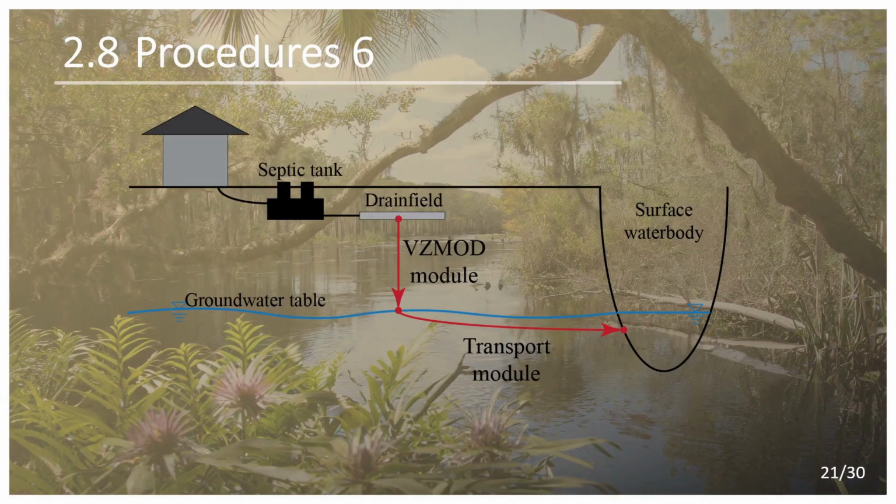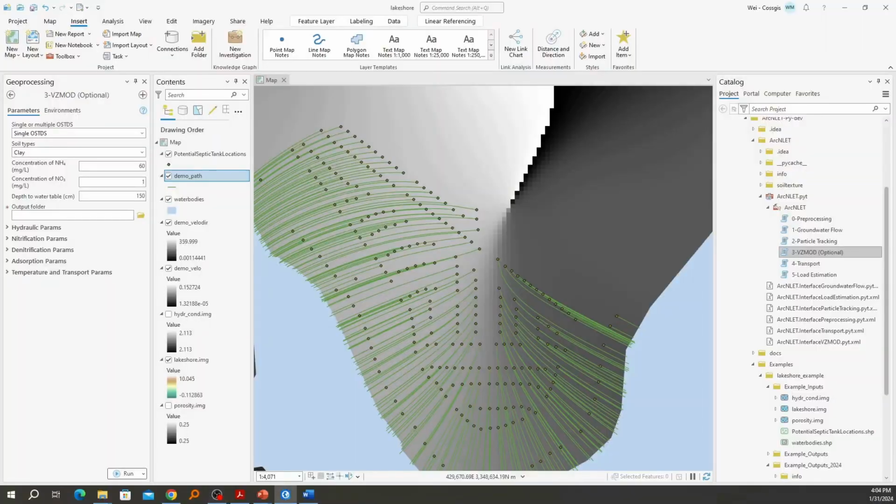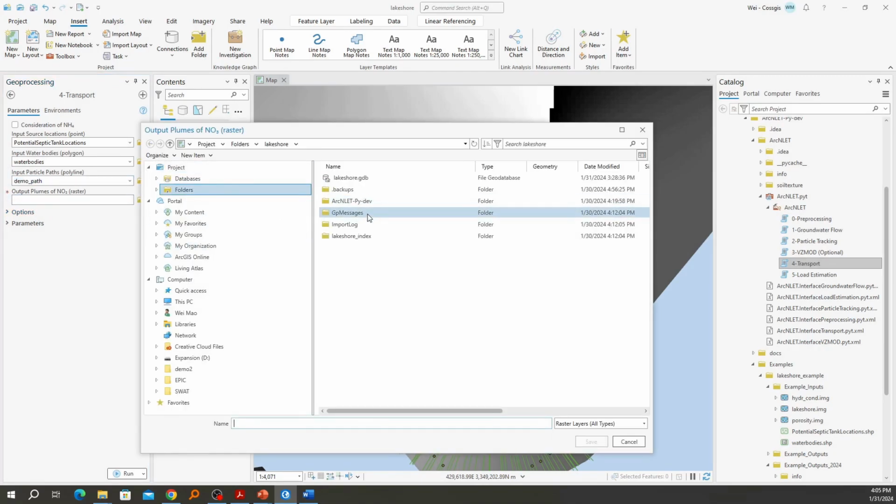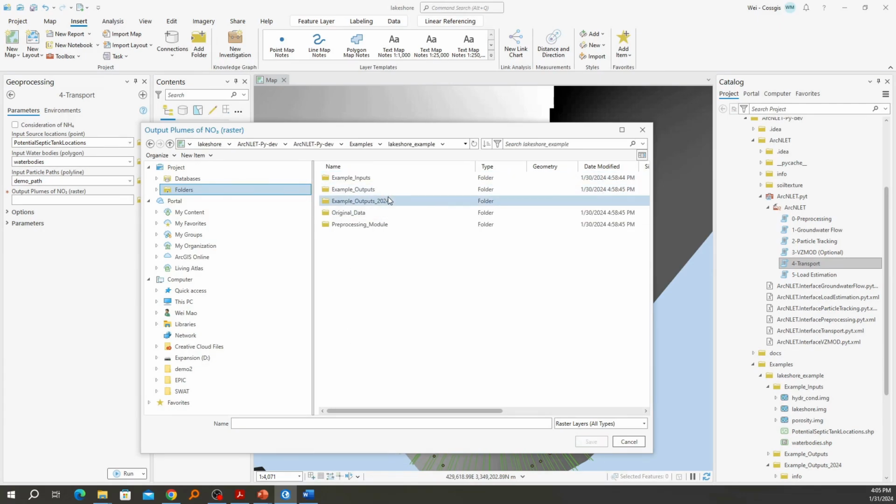Okay, we will go to our transport module. 3 input files are required, and they are source location, water body, and particle passage. For the Lakeshore example, let me input our result and here give a name to the output.